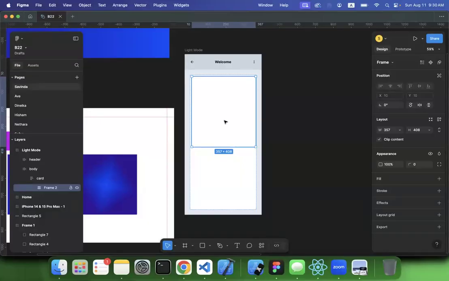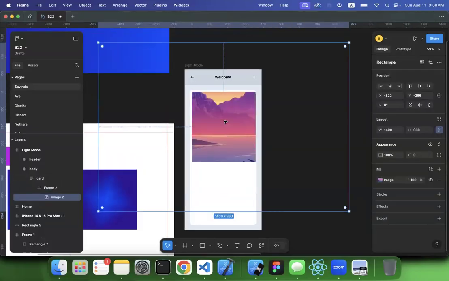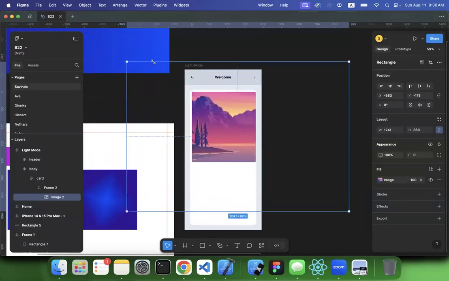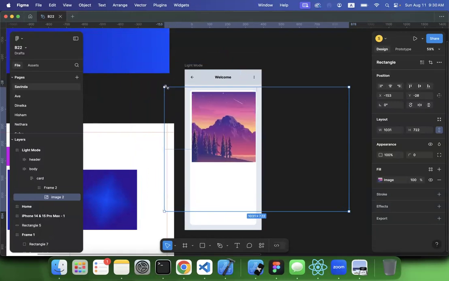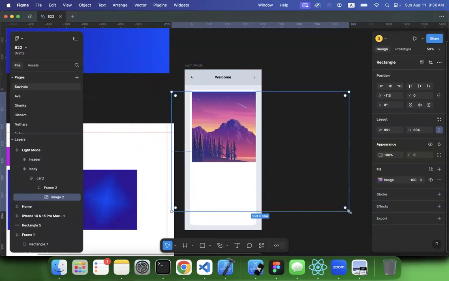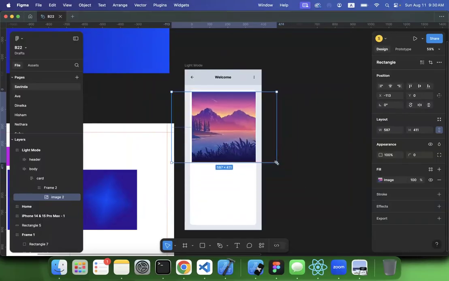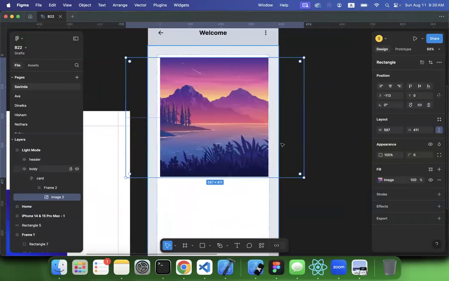Control plus V. So I'm going to press Ctrl plus V, so it will paste inside that particular element I created. So you can resize it by pressing your shift key on your keyboard and dragging from one of these corners. So it will change the size of it, and it will maintain the same aspect ratio that you have in your image as well.